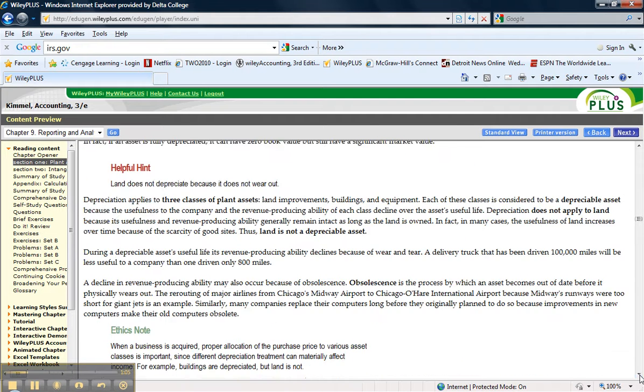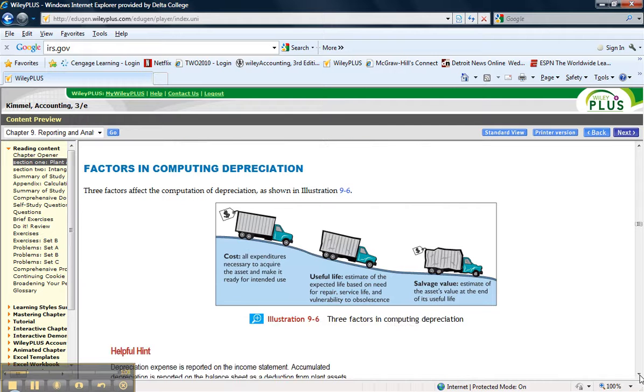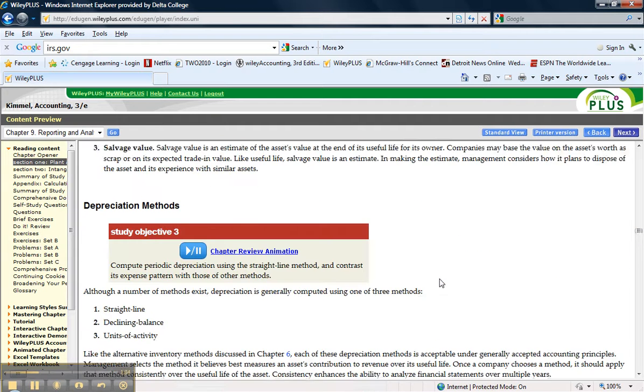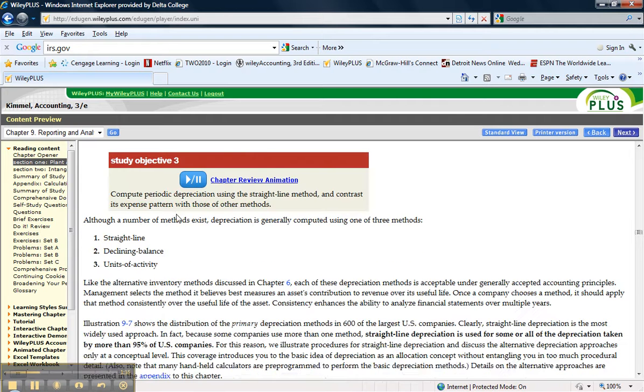So we have to see how to do this then. How do you compute depreciation? The factors that go into that: cost, what's the truck cost you, what's its life, and then is it going to be worth anything at the end of its life that you expect to get back? Is there a salvage value? Do you expect to get $1,000 back because it's scrap metal? I don't know. So you don't want to depreciate that part. You don't want to expense that part of the truck's cost. You want to subtract all the rest of the cost. So let's look at a calculation then.